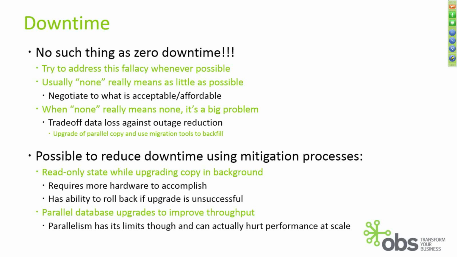As part of that process, we can also do parallel database upgrades to help improve the throughput. So if you've got a lot of content databases, as long as you can beef up some of the hardware that's running things, if you've got a good SQL server and you can get enough network throughput as well, we can actually do multiple databases at the same time through an upgrade process. And that can dramatically decrease the actual time it takes to get that upgrade completed. So what we might often do is we might even, particularly with virtual hardware, basically borrow some resources for the weekend to make sure that upgrade goes smoothly, and then dial it back down once it goes into production.